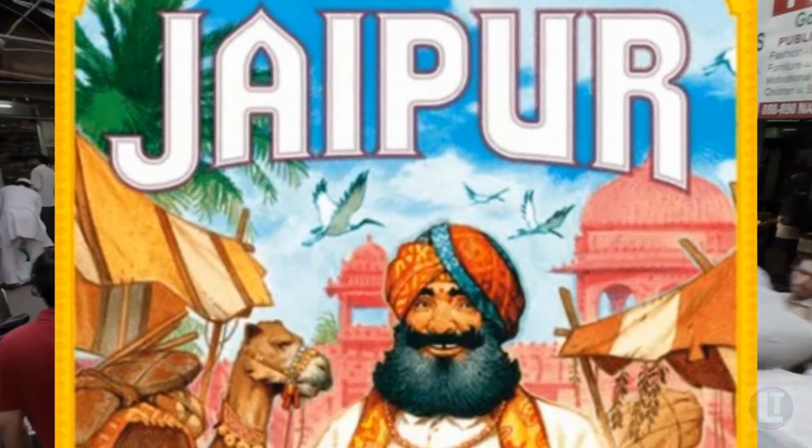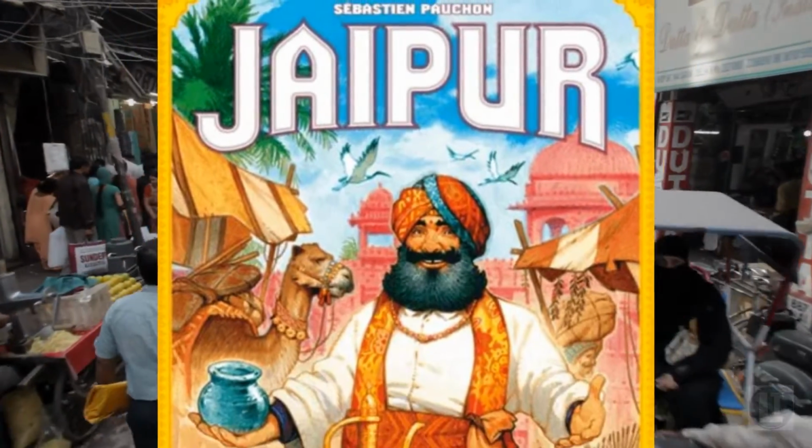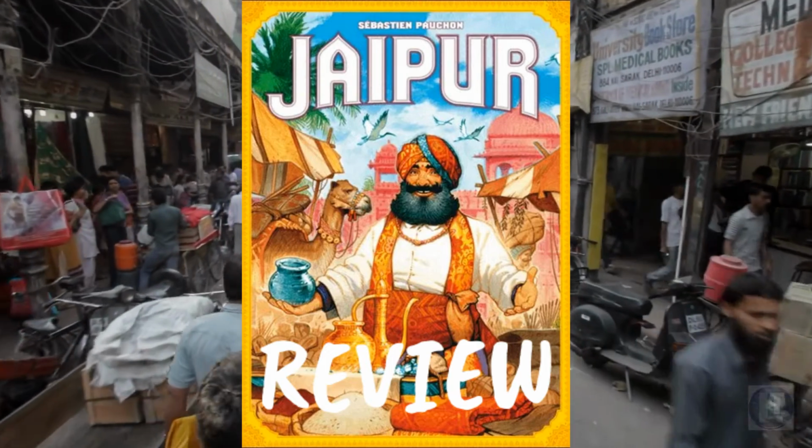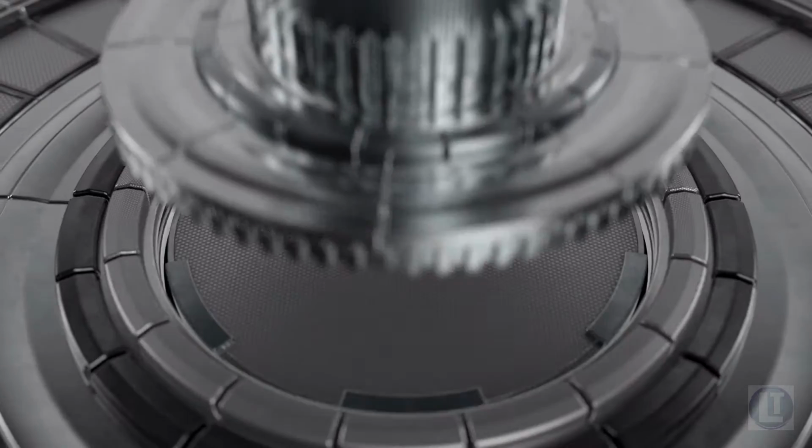Jaipur is a card game of buying, selling, and trading. It's got some neat stuff going on, but what do we really think about it? Stay tuned and we'll let you know here on Legendary Tactics.